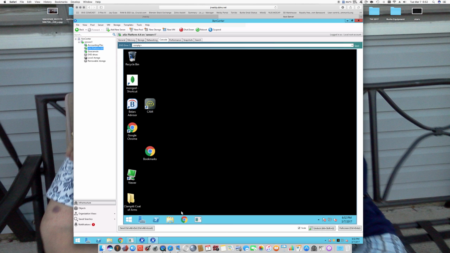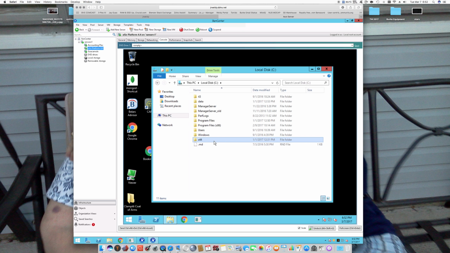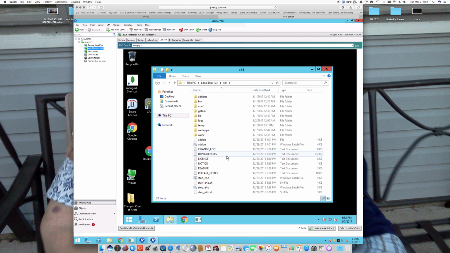Alright, so once you've downloaded the zip file with EXO Community, you'll extract it and you'll have a file structure, and I always, like I said, rename it to X44 or whatever the version number is, and you will have this file. With Windows, it's going to be a batch file or a bat file. With Unix-based machines, it's going to be the .sh, so you would do start-exo.sh, I believe is the right command, and that starts up the server.